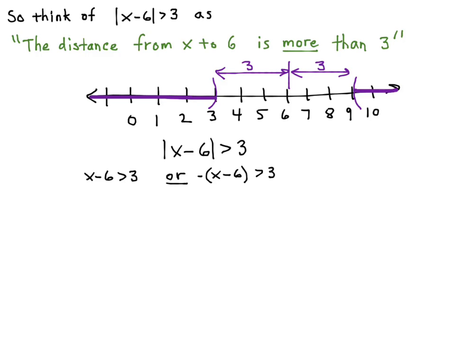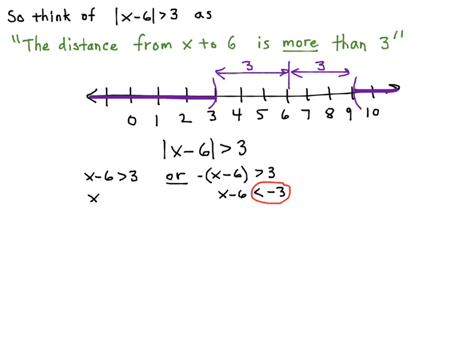So this is the way we do it. We write it as usual, and then we use an or. And this is going through kind of the theory of this, where I'm going to say, okay, the absolute value can change the sign of this expression, but if I look at what it really does, I can multiply it by negative 1, and so I'm changing the sign and making this negative. So you don't have to do this particular line. Just go right to this, where you're going to take this, which is this equation without the absolute values, and then, or, you're going to take this where you're going to change around the inequality and make that negative.